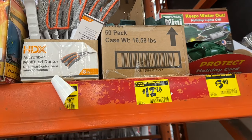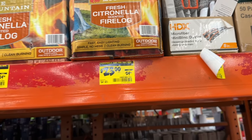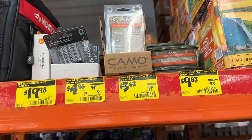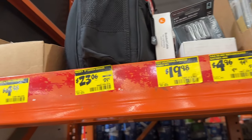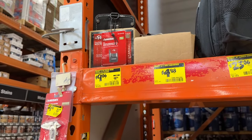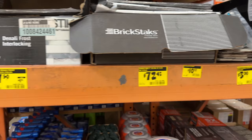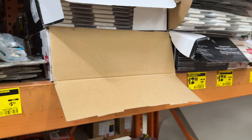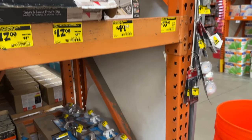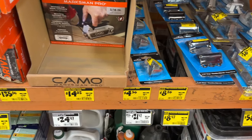Then we see a few more discounted items — we have some lights, even some Milwaukee tools, and some battery options. Then we have a triple-prong drop cord and some other items for DIY projects — fans, tile, and some lights. A bunch of different options. You never know what you're going to get, but I always recommend checking the clearance section because you might be able to save some money on a project you already need to get done. We have some mini blind dusters and they're also getting rid of a lot of their fire logs, so you can grab some of those and store them for later. You might even find the backsplash you're looking for.